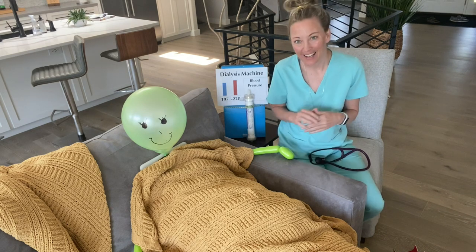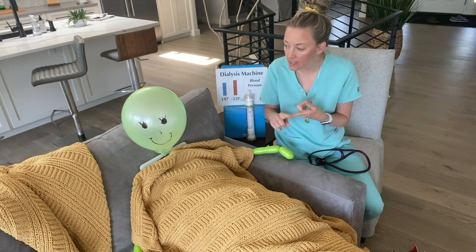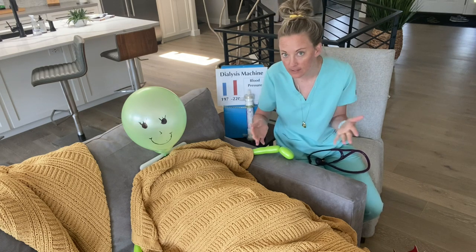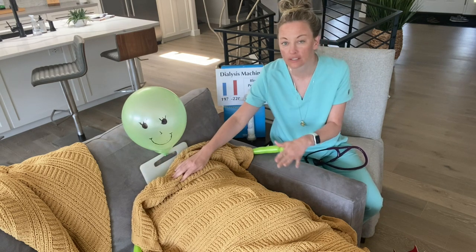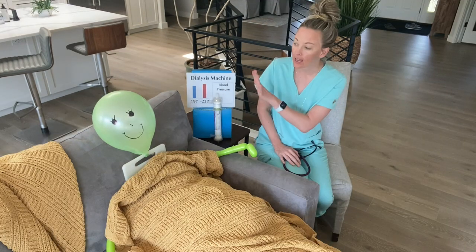You'll do it a few thousand times and you'll get a good routine. I'll ask: 'Mrs. Green, are you having any symptoms of infection? Do you have a fever, chills, sore throat? Do you have any pain with urination if they still make urine? Do you have any open wounds that are oozing?' If she has a catheter, I will take a look at it to make sure there are no signs and symptoms of infection.